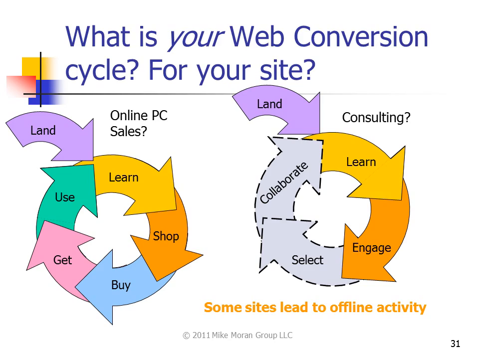You might buy online, as depicted in this case, and then they wait to get, they will use. All those kinds of things happen in online PC sales, and that might be your business, but your business might also be consulting. And so what if it's consulting? Well, a lot of this stuff doesn't happen on your website. They might learn about what you have. They might engage and even send out an RFP online, but they're going to select the consulting company offline. They're going to collaborate to actually receive the consulting services offline.